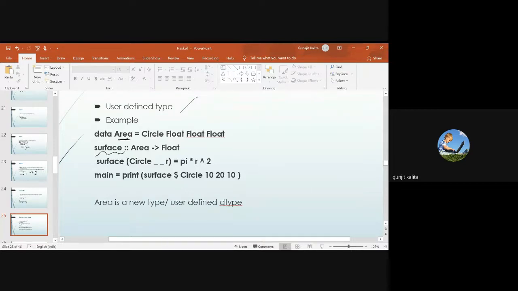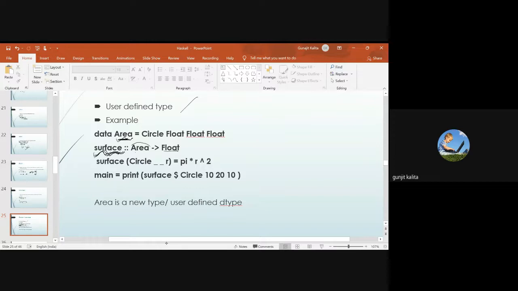Surface is basically another name for area, and it is also a function name. Area is a function name, and surface is also a function name, user defined. Area will result in a float, whatever area is there. The surface Circle R.